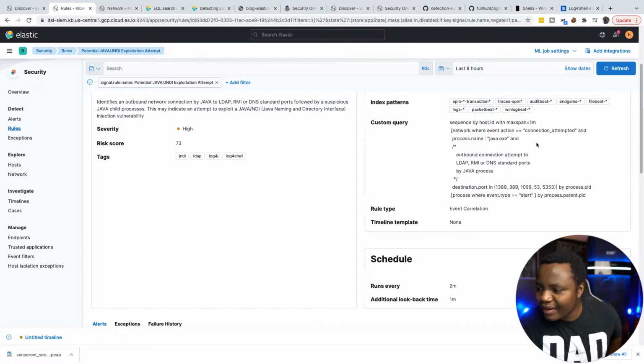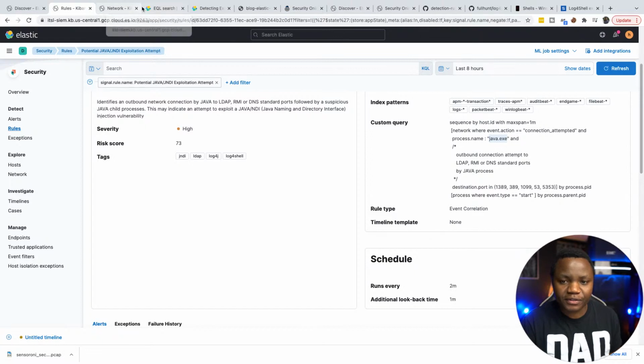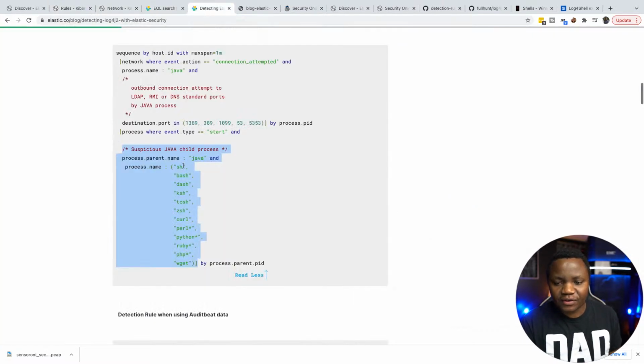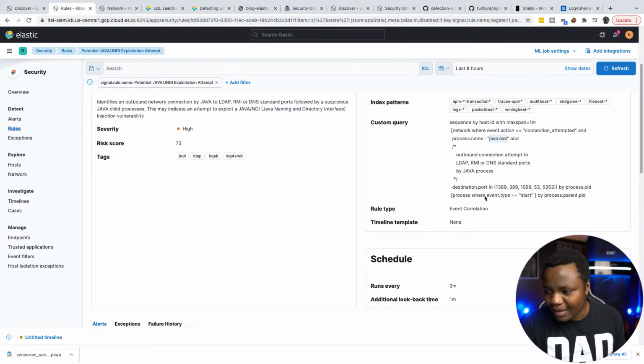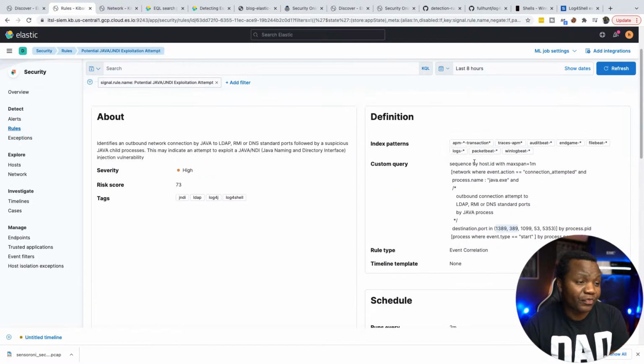And then, yes, I agree with Mohammed there. I'm looking for the same, but also notice I said java.exe because it's Windows. This rule here is looking for Java, so without that exe, it's not going to fire. Then, of course, I left that there, but we need to make sure that there is more. Understanding these rules and how they work is going to be really important for us. So far, we know what rule we have.